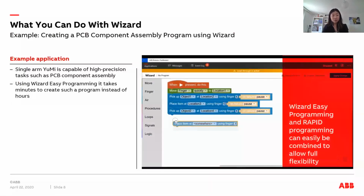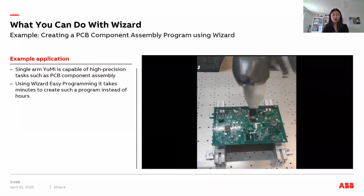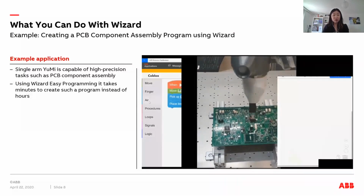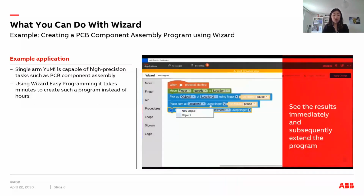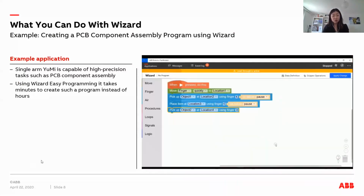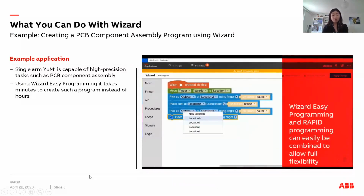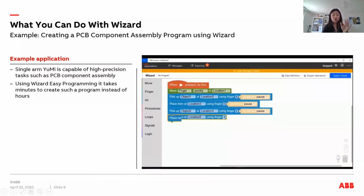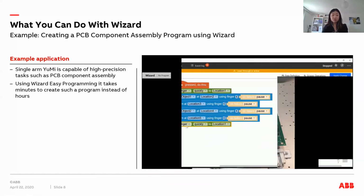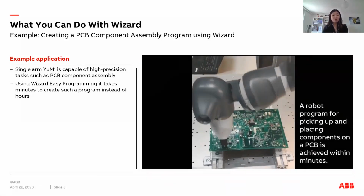So this is the PCB components assembly program using Wizard. You can see that the single-arm YuMi is picking and placing a component and mounting it onto the PCB board. Now this is going very fast. You're not supposed to see the details, but just to give you an idea of how it works, to really use drag and drop of some commands to put together this pick and place real assembly application using Wizard.